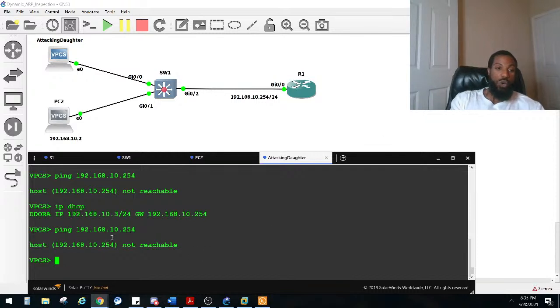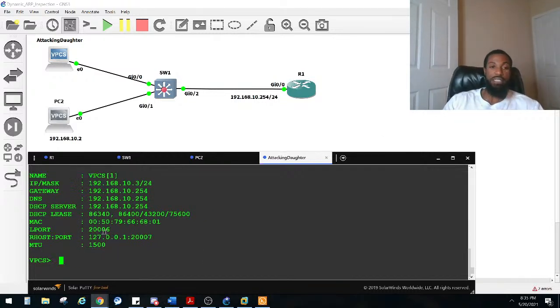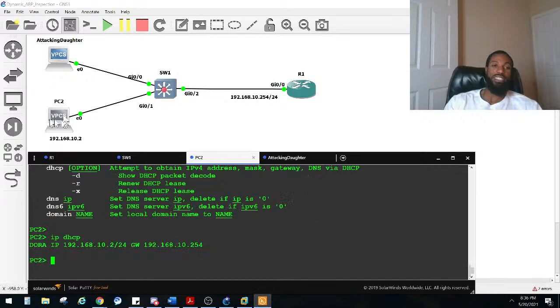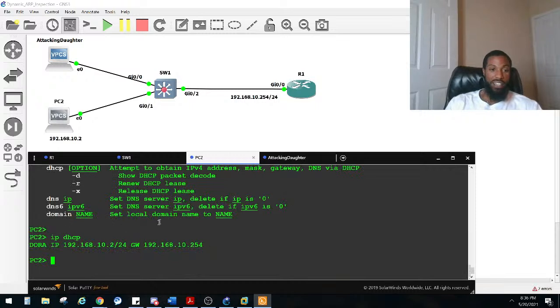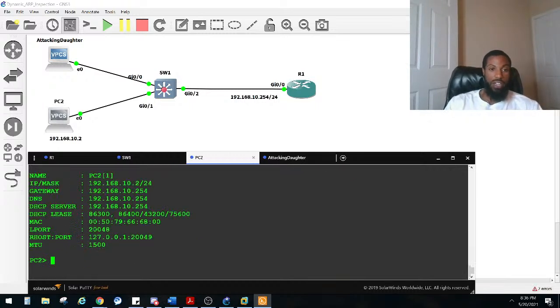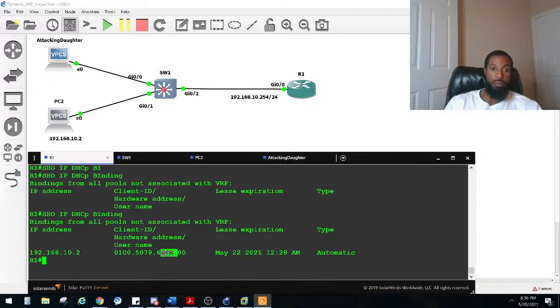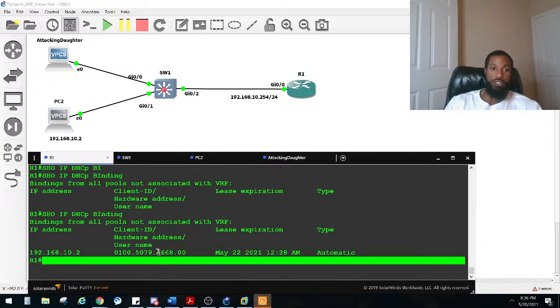But anyways, let's see. Show ip, enter. Yes, that's what it is, man. Appreciate that. That's exactly what I was looking for. So I wanted to see the MAC address of this guy, PC2. Why would they put show commands on the damn PC? Man, I was like, this is like a Linux box, isn't it? Or Unix or something. Show ip. I wanted to verify his MAC address. That's what it was right there, 6668. And we checked the binding on router 1, right? And that's it right there. So that IP address was mapped to that MAC address, right? This IP 10.2, that's the PC, to that MAC address.